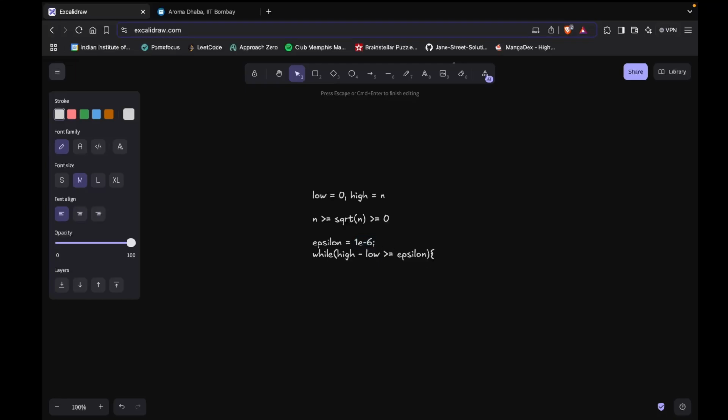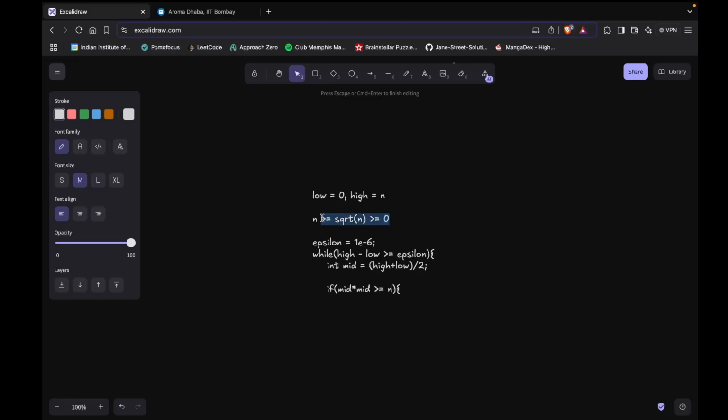Inside, you will just do mid equals high plus low by 2. This is the midpoint of high and low. You found the mid. Then you'll check if mid square is greater than or equal to n or not. If mid square is greater than or equal to n, that means mid is greater than or equal to square root n.